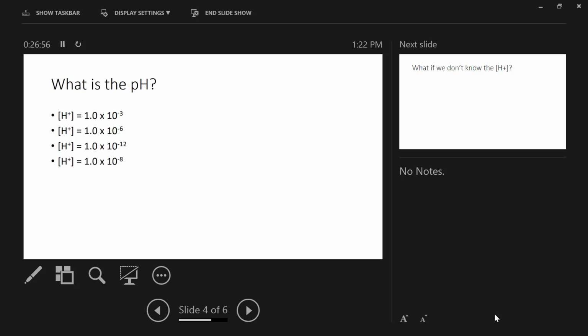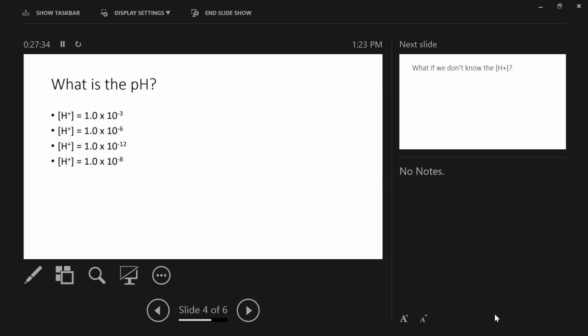But we've seen this, right? Base 10 means every time this number increases, you increase your number by a magnitude of 10. It's like the Richter scale with earthquakes. So a magnitude 5 earthquake is 10 times as powerful as a magnitude 4. Because the Richter scale is based on base 10. Same thing with pH. So a pH of 6 is 1,000 times weaker than something with a pH of 3.